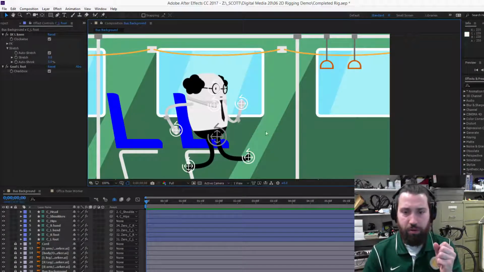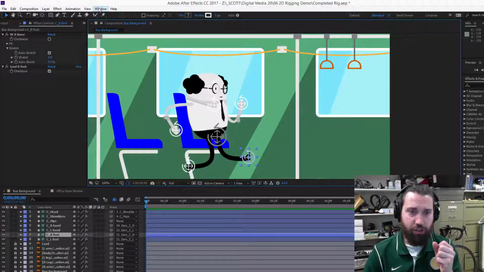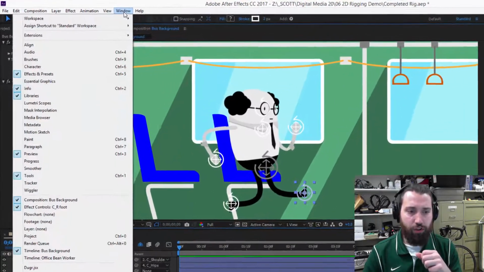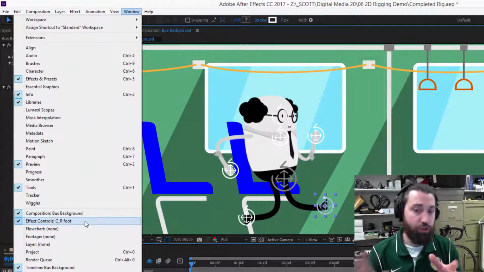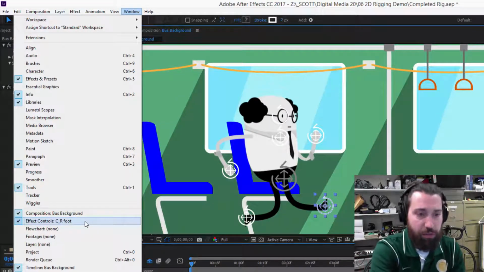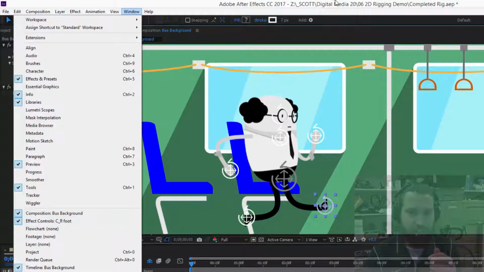Now, we can set up some of the properties for these controllers by looking at the effects controls. I've got them pulled up here already, but you can find them under Window, Effects Controls. When one of the controllers has been selected, the name of the controller will show up in the Windows palette here. So we've got the controller for the right foot active.